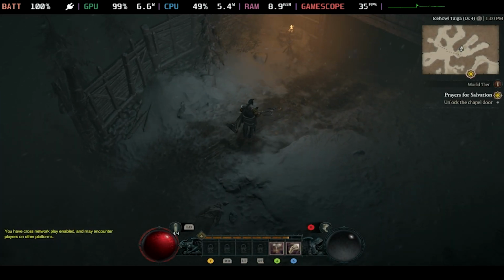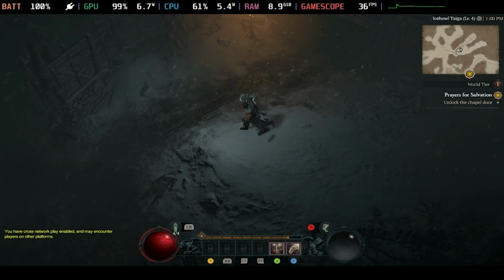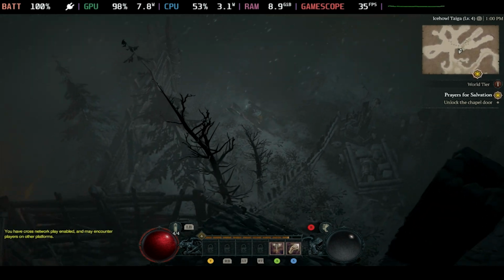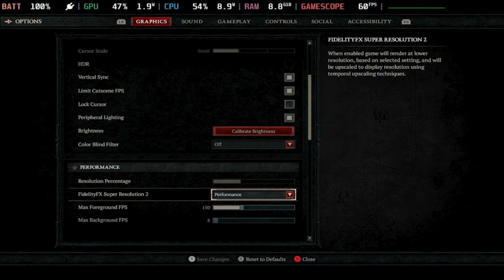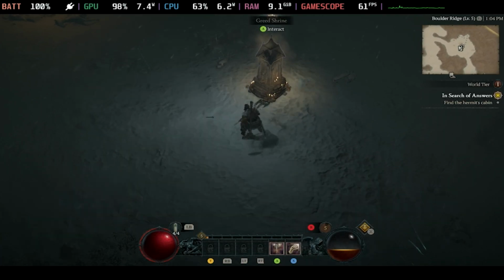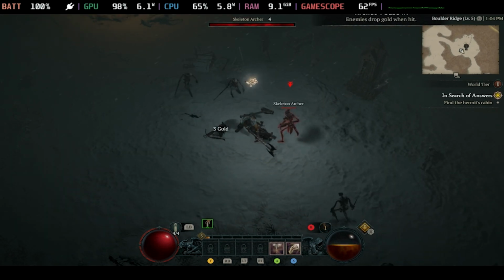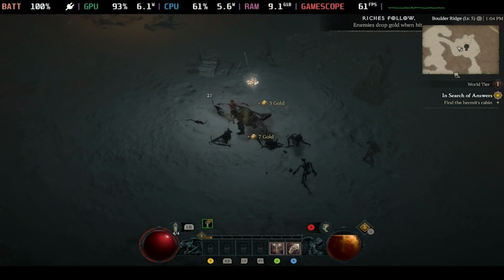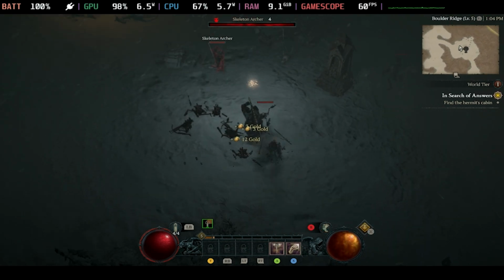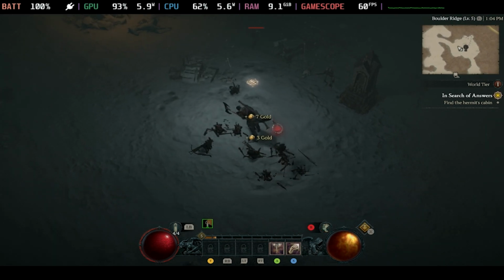Now, running the game at 1080p with low settings without FSR will not yield great performance, but with FSR enabled and set to performance, we are able to achieve 60 FPS with slight dips here and there. If you want a more consistent frame rate, 40 FPS may be a better choice. The game still looks and runs really good, and you'll enjoy longer battery life as well.